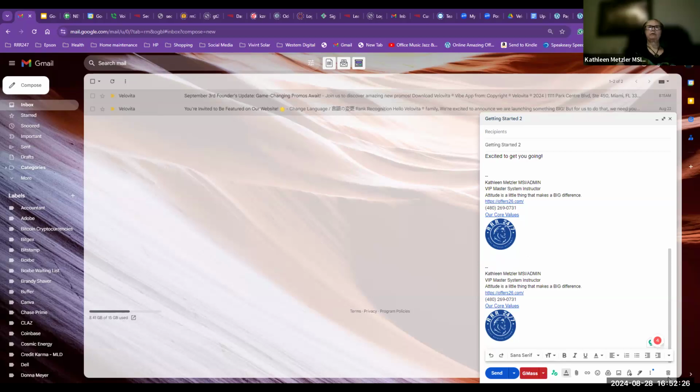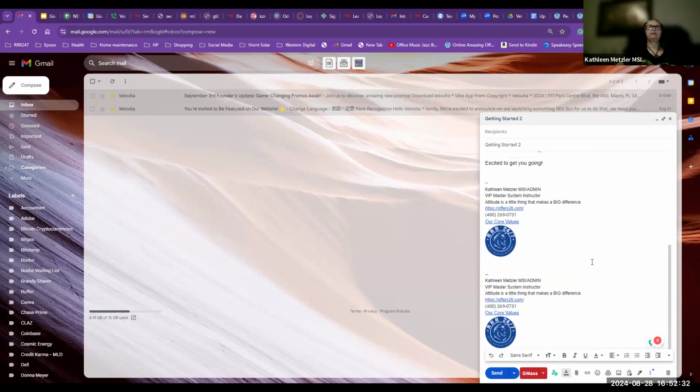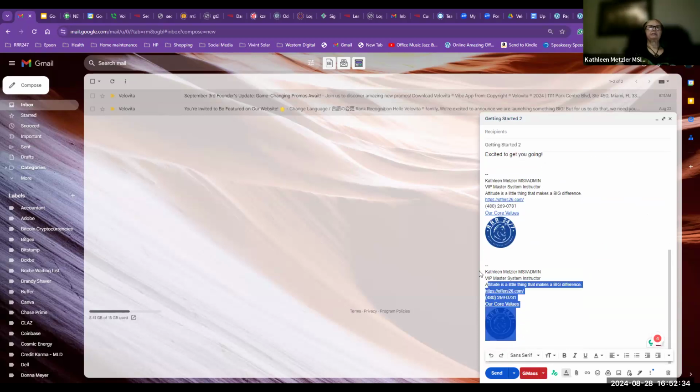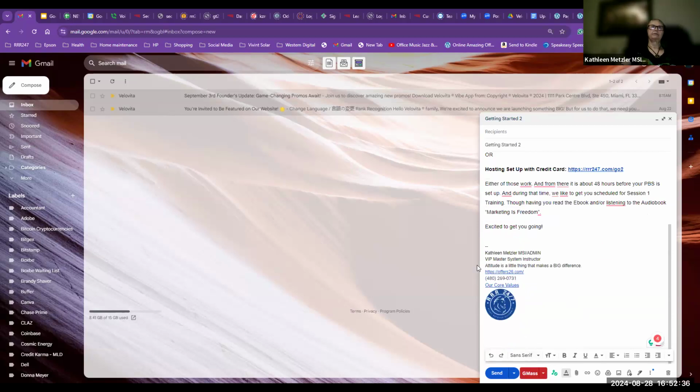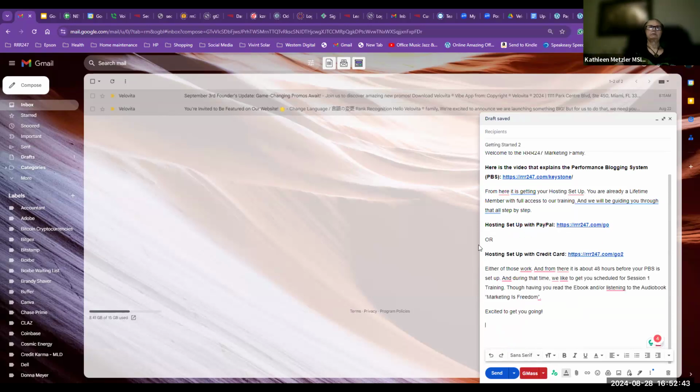Okay, so trash. Or, no, sorry, you don't want to trash. You want to fix this, right? Delete the signature block so you only have one. Now there's no signature blocks, right? So we're going to save it over the other version.